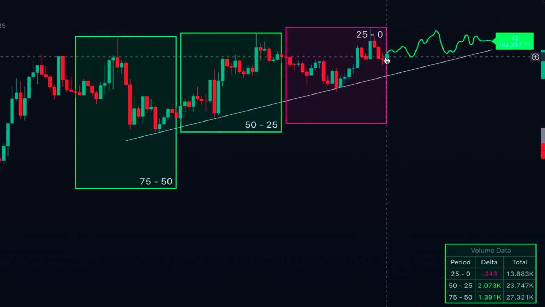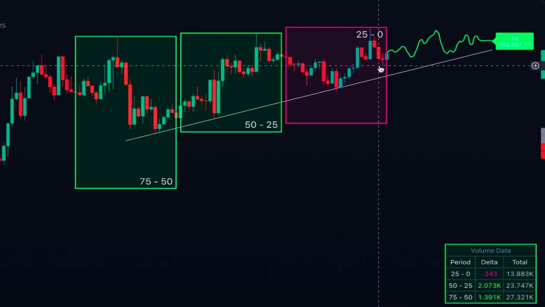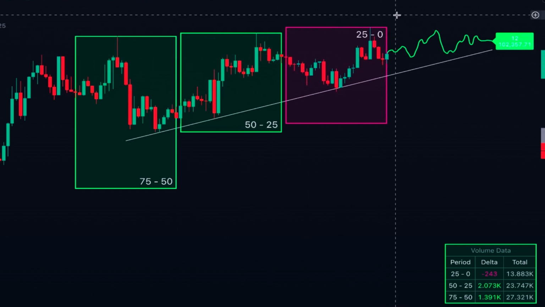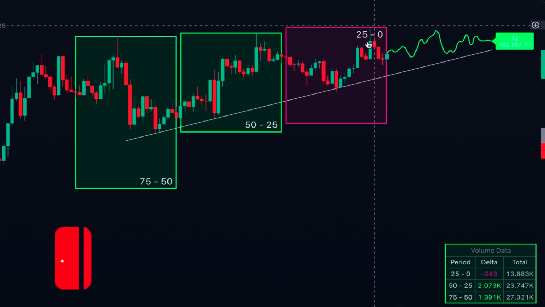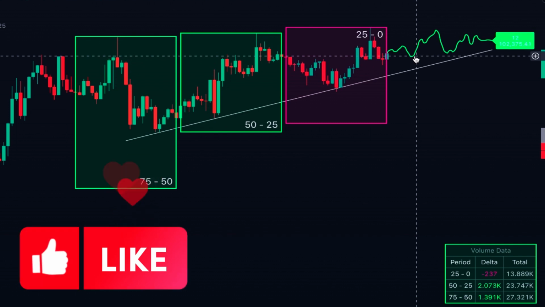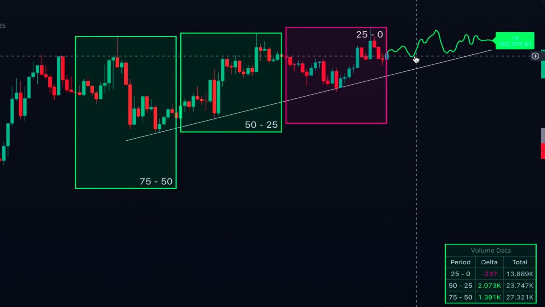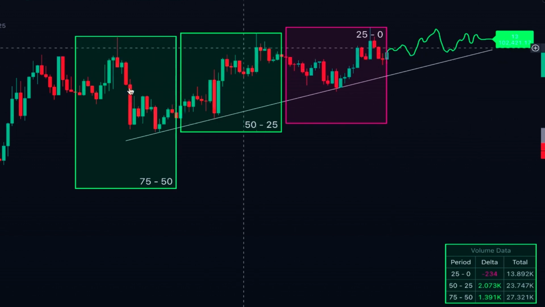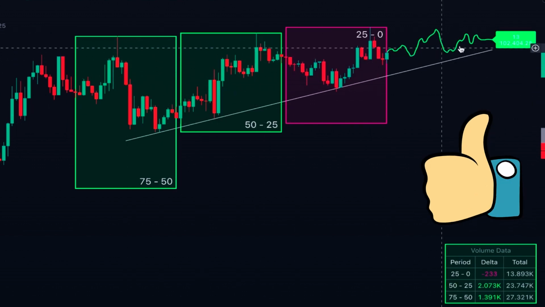Up to now, the price is in this consolidation period and ready for a breakout, with a higher probability for an upside breakout. And this indicator is predicting that for the next 24-25 hours, we will have the same situation before we get a breakout. Based on the context of the price action, this prediction makes sense.